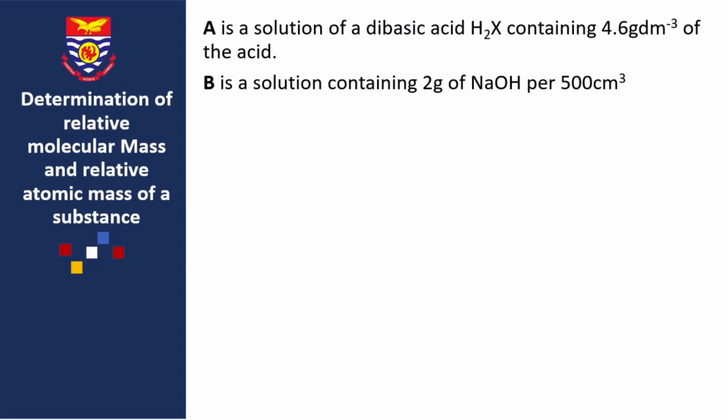So we have these two solutions, and looking at them carefully, it is very convenient to start the solution from B, where we have enough data as compared to A. Mind you, in A we only have the mass concentration. In B too, there is mass concentration and there is volume, but in A there is X that we don't know, and we'll suffer if we start from there. So we'll start from B and we'll use a relation to get to A, which is the dibasic acid.